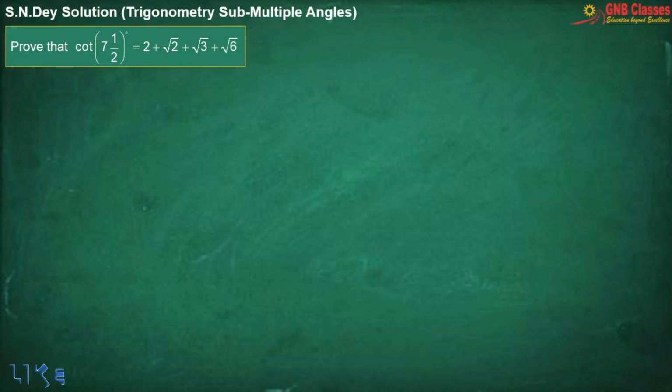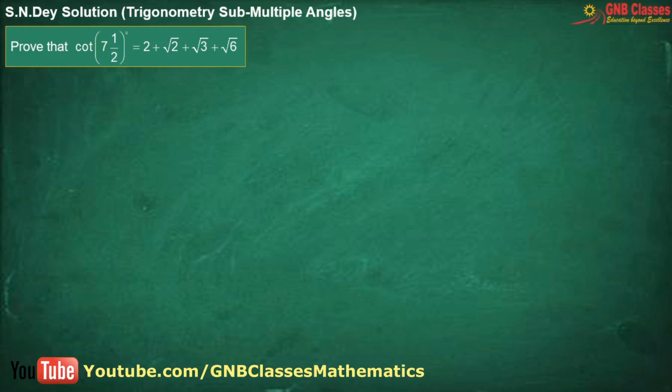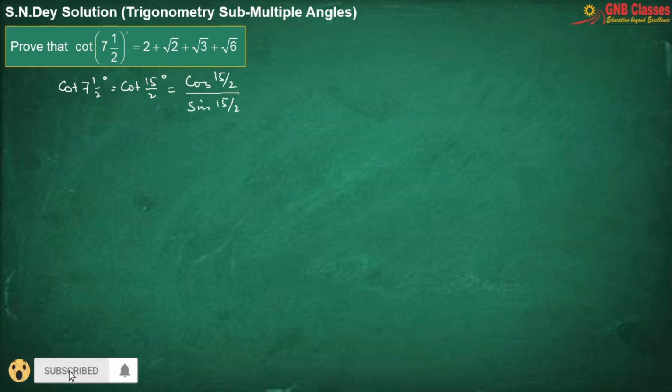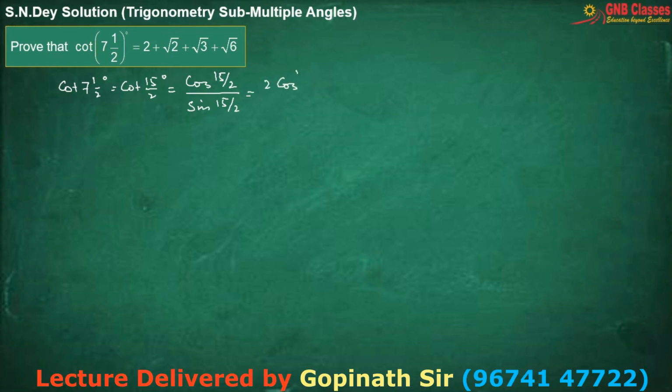Now in this problem, we have to find the value of cot 7.5 degrees. So just check how I'm simplifying the expression given to us. Cot 7.5 degrees can be written as, I am multiplying numerator and denominator with 2 cos 15 by 2. So the numerator can be written as 1 plus cos 2 theta, which is cos 15 degrees. And 2 sine 15 by 2 cos 15 by 2 can be written as sine 15 degrees only. Is it clear to all of you?